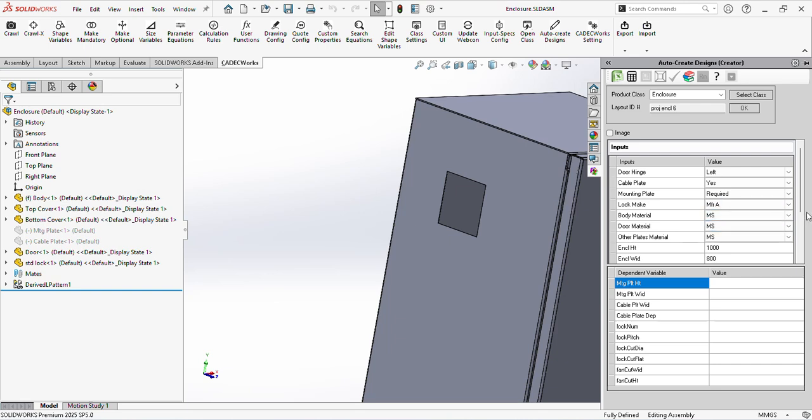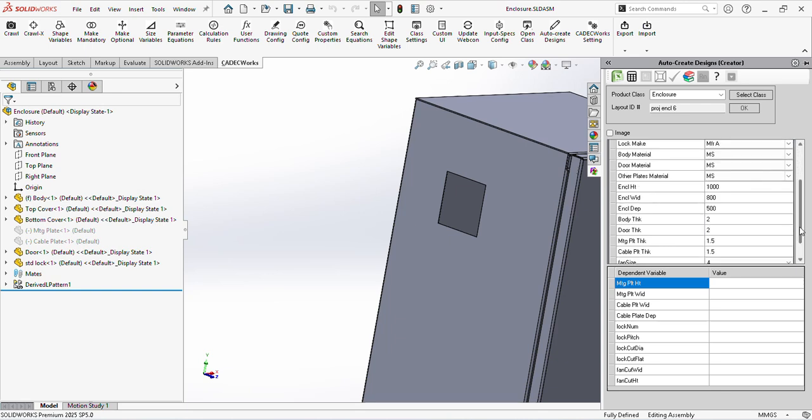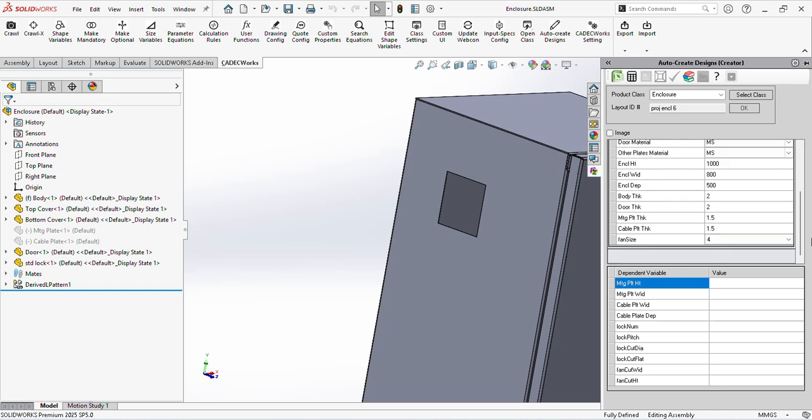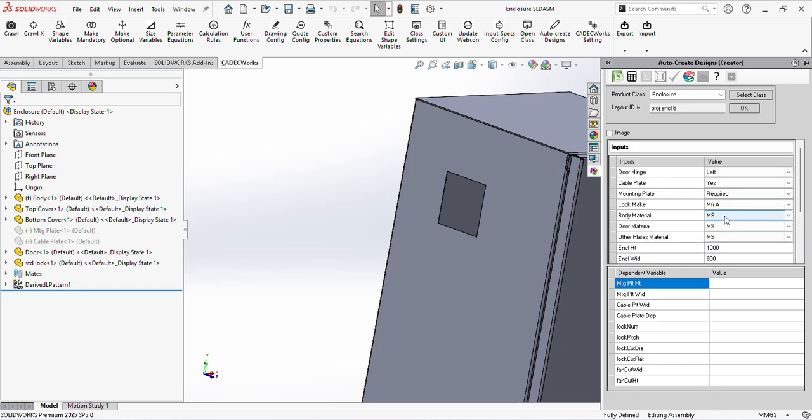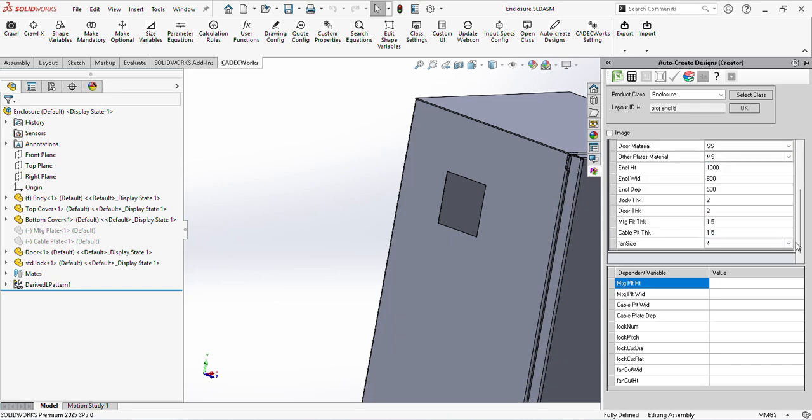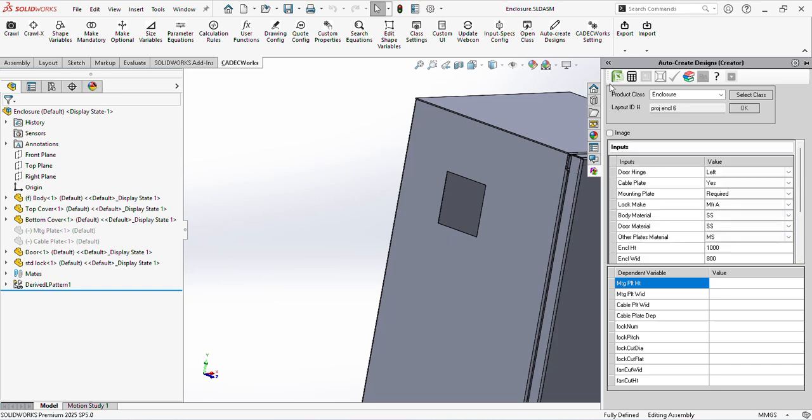So we have chosen manufacturer A, then fan size 4, then we'll choose body material as SS, door material also as SS, and the thickness, body thickness is 2 and door thickness is 2. I'll calculate this.